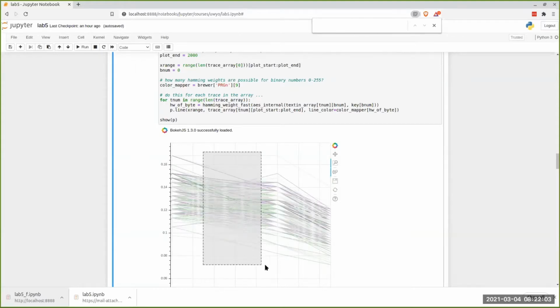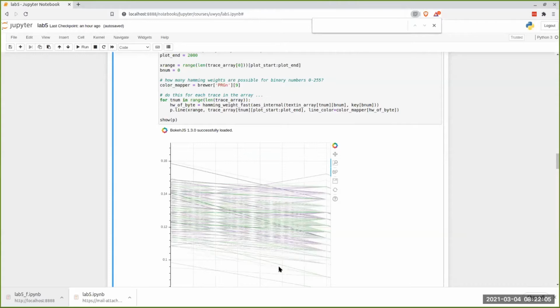But statistically, if we go back to what we were talking about a couple of lectures ago, there should be very few traces with a Hamming weight of 0 and very few traces with a Hamming weight of 8, because those statistically don't happen often.